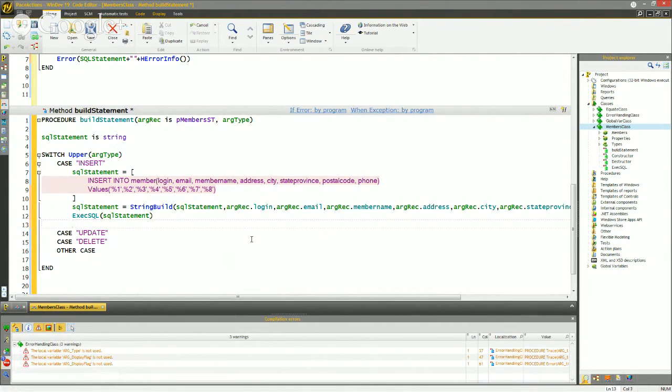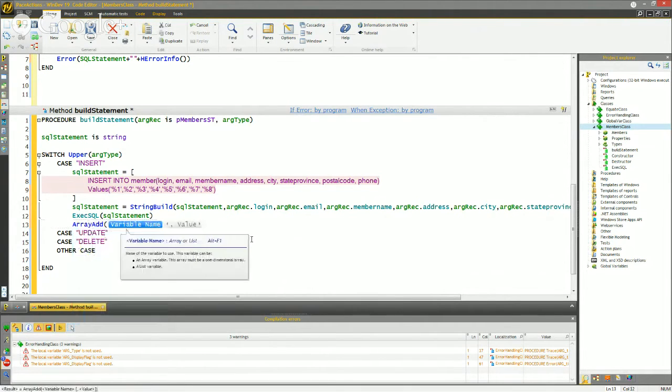Since we're inserting, we also need to add it to the array because we don't have it in the array, do we? So what we do now is an array add. We're going to add it to my AR rec, comma, and arg rec. Now I have it in the array also. Why do I do that? Well, I could go fetch from the database again. I could certainly do that, but that's an extra hit to the database that I may or may not need to do. Since I have all the information here, I really don't need to, so I'm going to go ahead and do it this way.